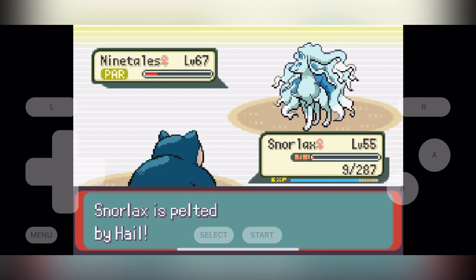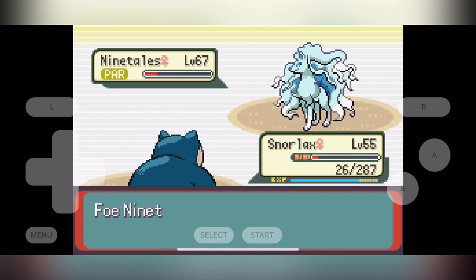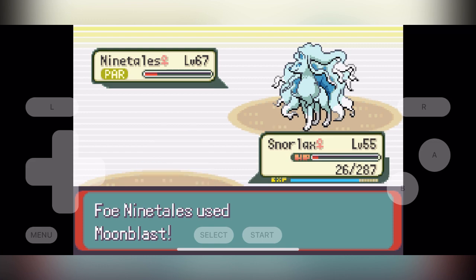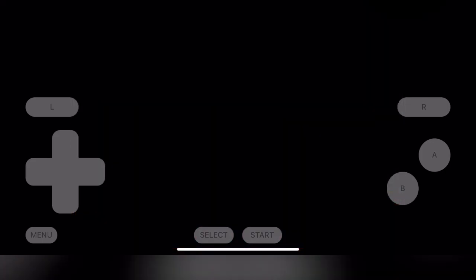But I am going to get outsped and just going to let Snorlax fall on this next turn. It's alright though, we'll be able to get a safe switch in. And Snorlax did a pretty good job here, considering the level deficit. Snorlax did his job, definitely. We're going to get hit with the Moonblast, and Snorlax is going to go down. That's okay. We got him into the red, and we're going to leave him with a paralysis.